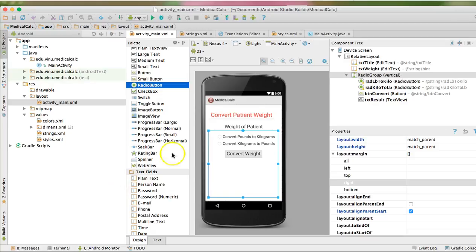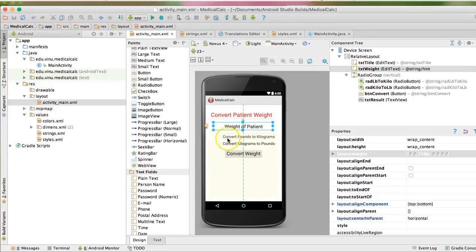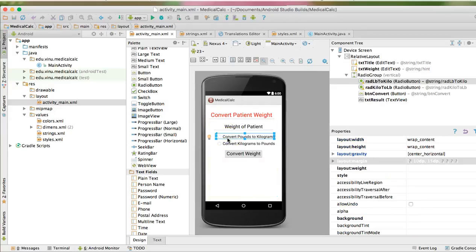When I click inside the actual radio control itself, I can change the orientation here. So vertical, horizontal, that's how you change that. Then, as I showed you, you can drag over the individual radio buttons and they act just like any other field or widget. So here I've given it the name that I want to use and then hook that up with the actual resource that's within my strings file.